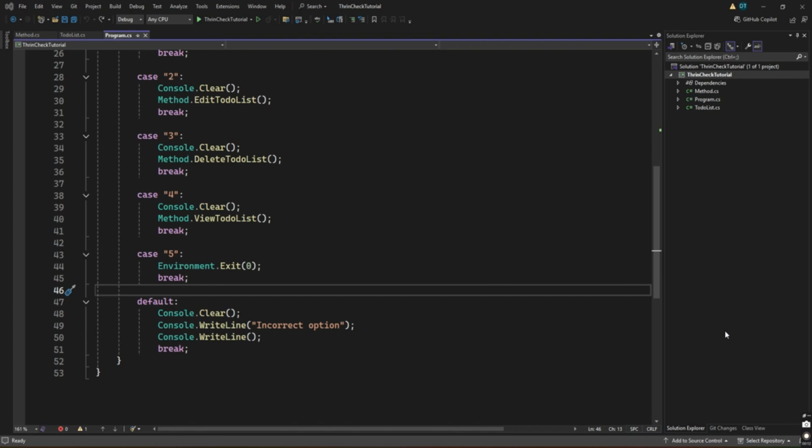So in the previous video, we built a C# console application, a to-do list console application, where we made use of a list as our in-memory storage and used everything we've learned so far on this full C# tutorial course. In this video, we will be talking about file IO, file input output. We'll be reading and writing to a JSON file. In our previous video, we used a list as our in-memory storage.